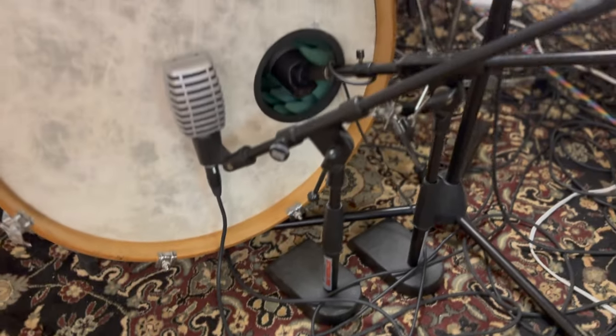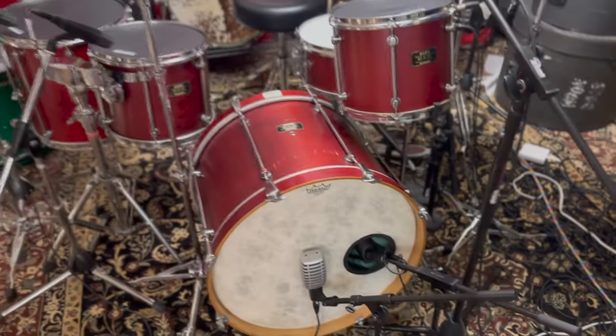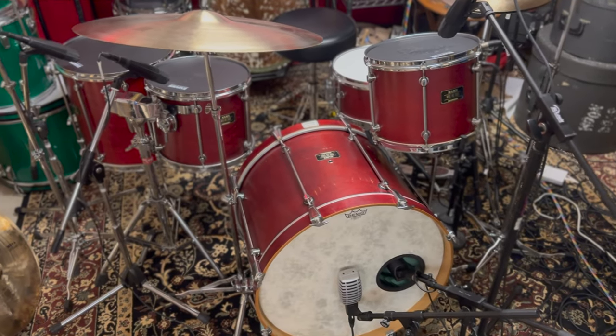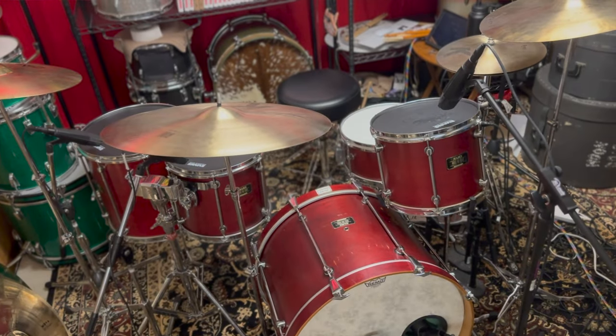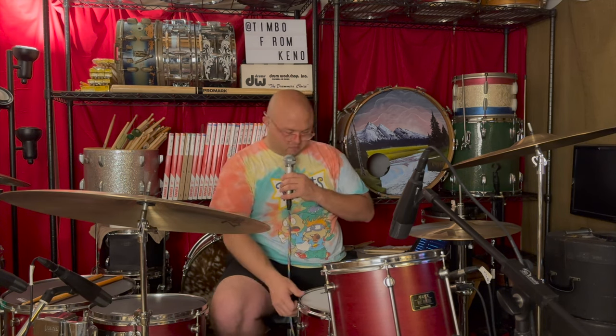The one thing some people might complain about is the tom sizes. We're going back to classic tom depths — normally a 12-inch tom would be 8 inches deep, but this is 10. That can make it harder to get around physically on the drum set, especially with a center mount on the bass drum because your toms end up high in the sky. To avoid that, we have the 12 here on a snare stand at a nice reasonable height, and what would normally be a rack tom is used as a floor. Dimensions: 13 by 11, 16 by 16, 22 by 18 kick, 14 by 6.5 snare — pretty standard for kick and snare, but these toms are big boys.